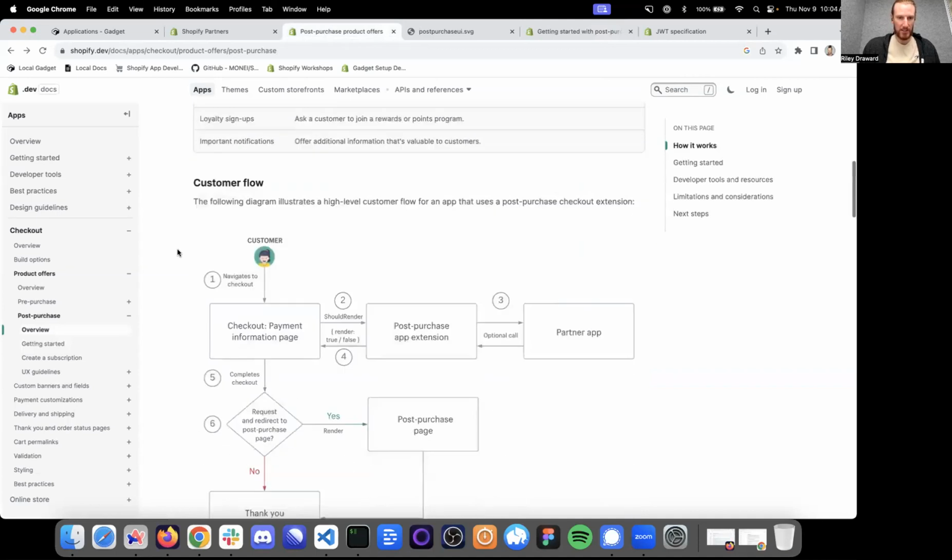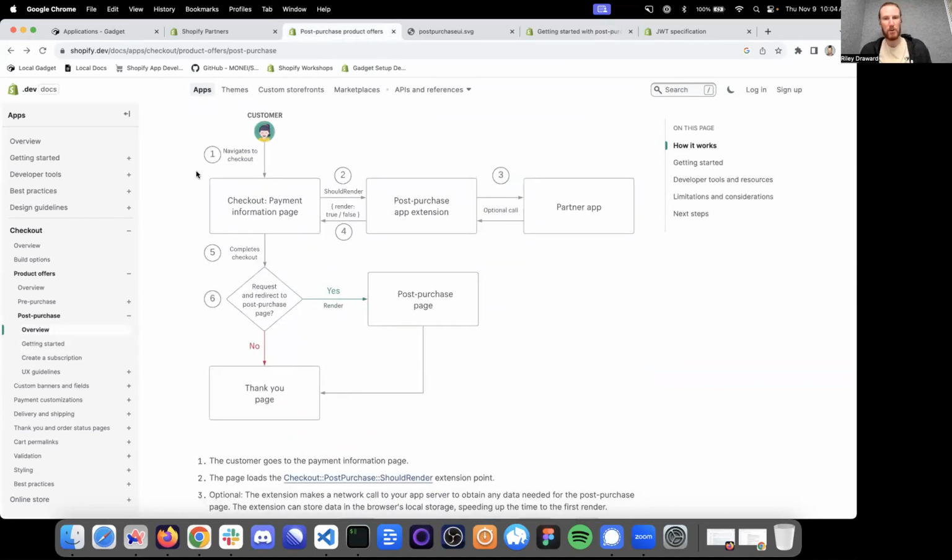Post-purchase is a little interesting. Shopify has a little diagram here of how it works. There's kind of two main phases. So I am going to spend most of my time on the post-purchase part. There is a should render section to this app extension, and this will just determine whether or not we're even going to make this offer. In this case, we're also going to call Gadget, see what my offer should be with OpenAI and return it. And then there is a second phase, which is render. So like actually draw the extension page. And this is where, in our case, buyers are going to be able to, yes, accept the offer or decline.